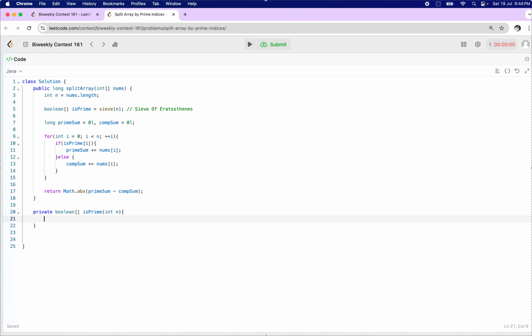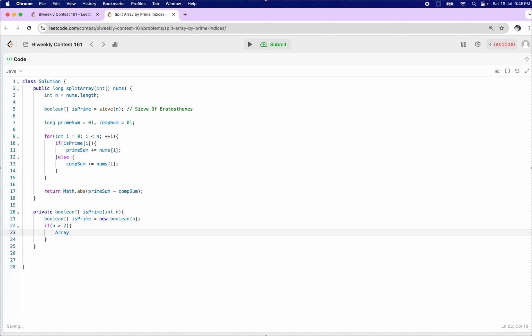Now in this, we will first create one boolean array of size n. And if n is greater than 2, then we will use Arrays.fill.